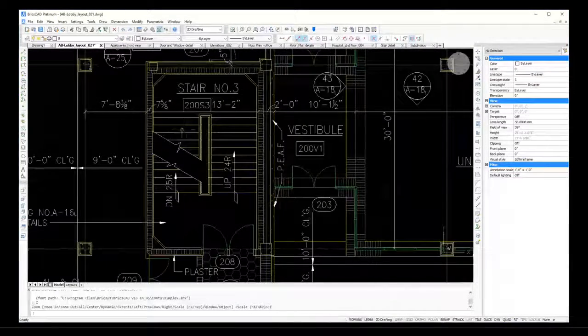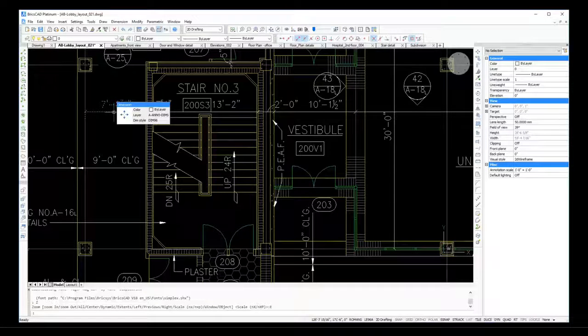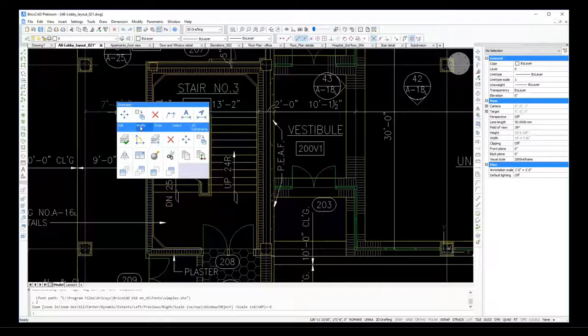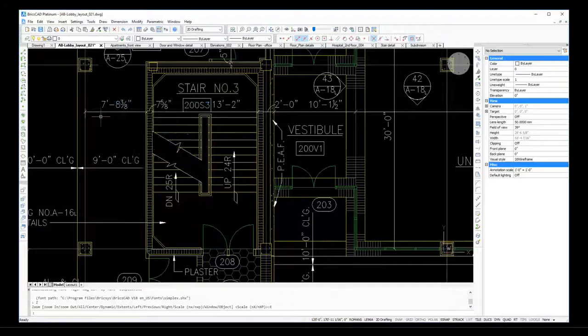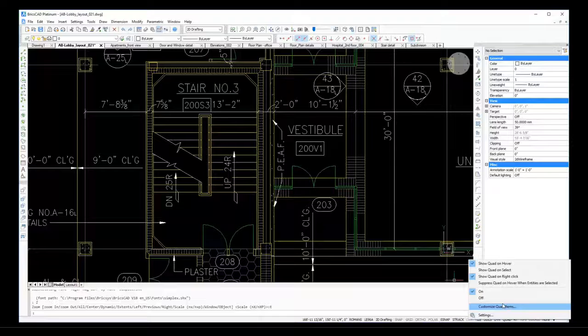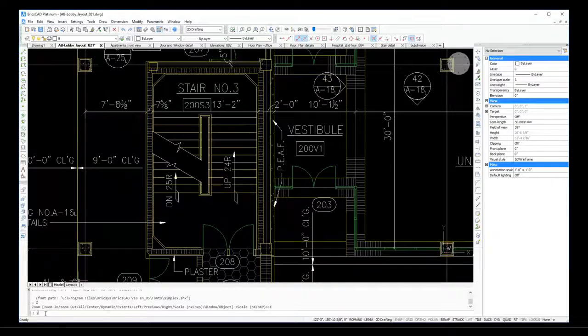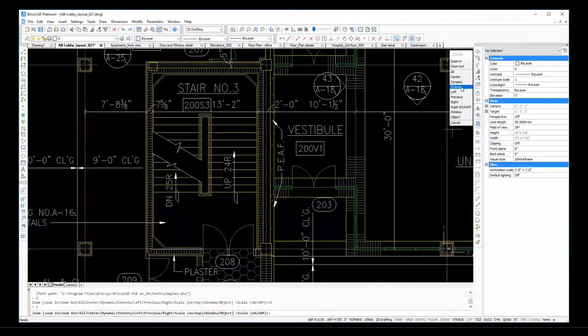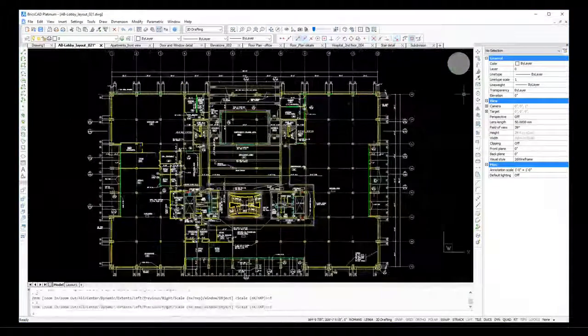Another thing you're going to notice inside of BricsCAD once you start moving your mouse around or your cursor around is the quad cursor. Now this quad cursor, I'm going to leave it up. I'm going to talk more about it a little bit here and later on, but it's a very powerful tool, and I think it's one of the neatest things that you could use in a CAD system in a long time. You can toggle it off and on down here at the status bar, but I recommend leaving it on.